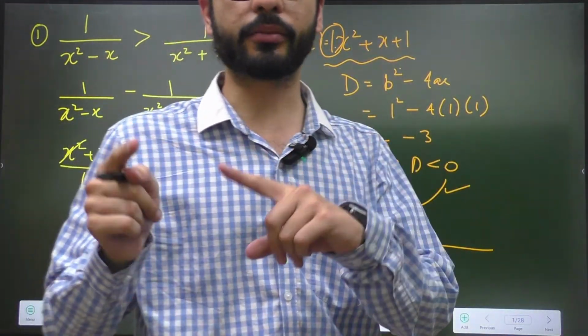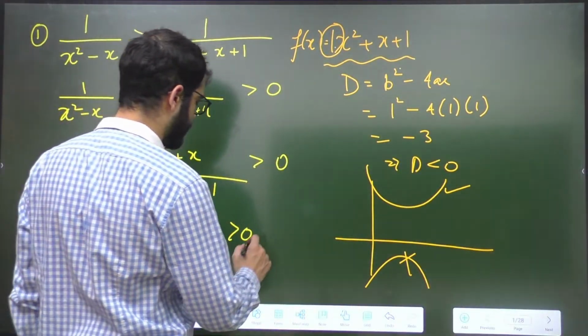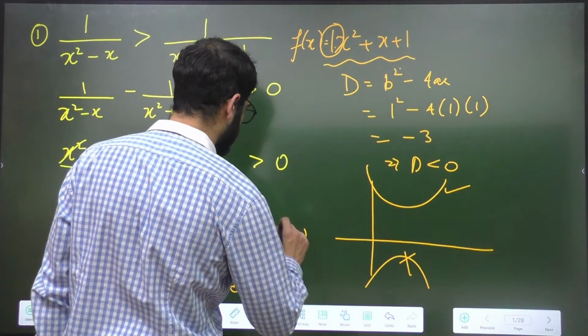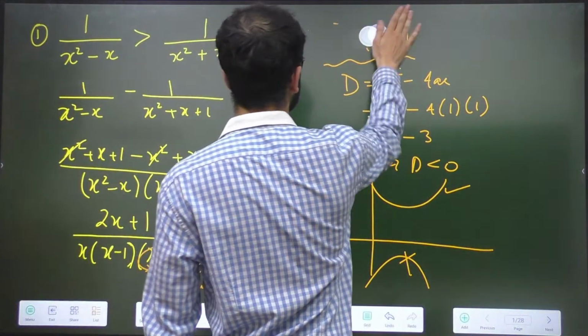Now I can multiply both sides with it and it will be correct. So if I multiply this on both the sides, this gets cancelled over here, and on multiplying this with 0, what do I get? Again a 0. Now let's move further. My question reduces to a simple form.